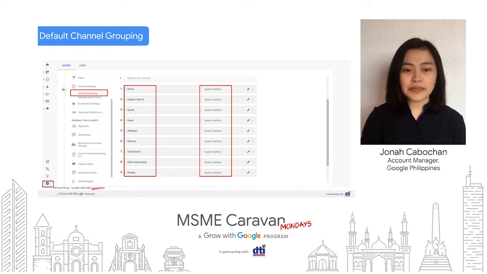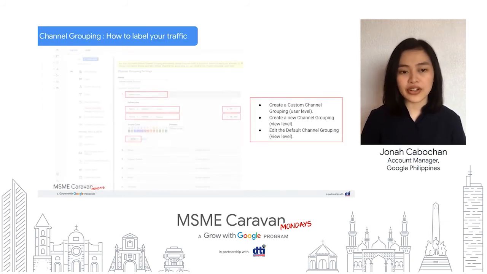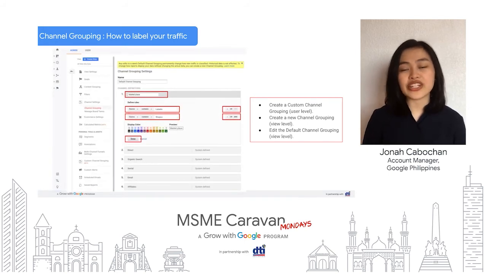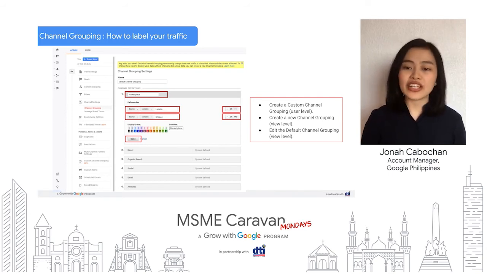And once that's set up, you'll just need to input it into the channel grouping section that we saw earlier. So again, this is going to be on your admin tab. So lower left icon, click on admin and then channel grouping. And then you can customize it accordingly. And you can even create new channels. So for example, you had a marketplace store, you had a Lazada or a Shopee Mall, and then you can definitely edit the settings there as well, even change up the colors if you wanted to.